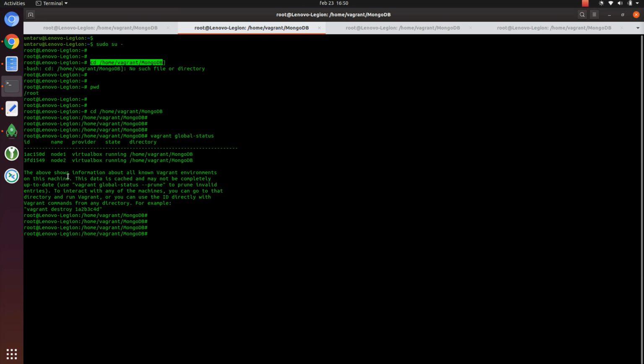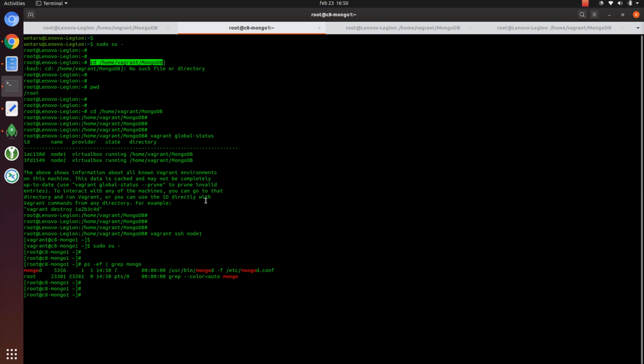So we can see that node 1 is running. I'm going to SSH on node 1. And as you can see, the MongoDB process is started.